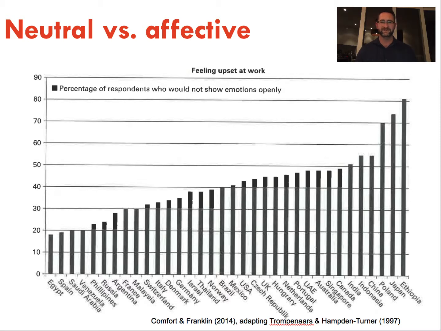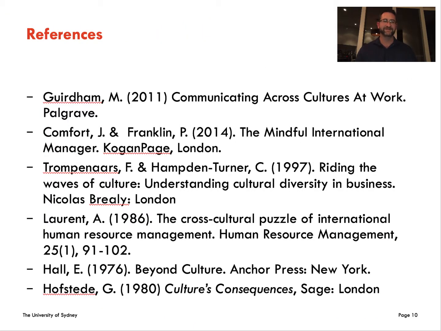Now, think about your kind of environment. Are you working in an environment where emotions are expressed freely? And how does that change the way you communicate? How does it change what you can and can't share with your co-workers and your feeling of closeness or separation from them? If you're interested, here are some of the references that we've used in this research. And we've been talking generally about national culture, but everything that we've talked about so far is also applicable to understanding organizational, project, or change management cultures.